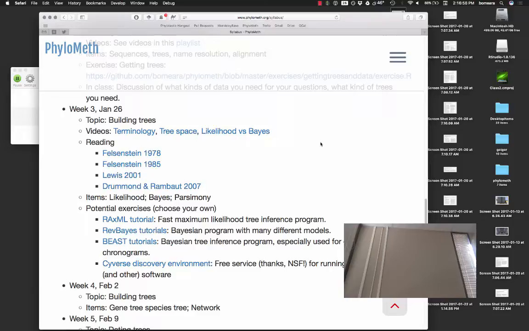So where do we have this inconsistency? Where does parsimony fail? What kind of trees or what kind of data does it fail with? The Felsenstein paper has an example of this. But in the field in general, we have this thing we call long branch attraction. You've heard that before. What does it mean?